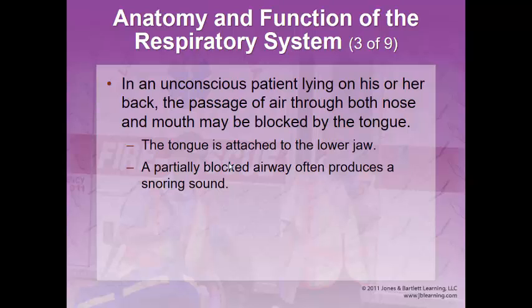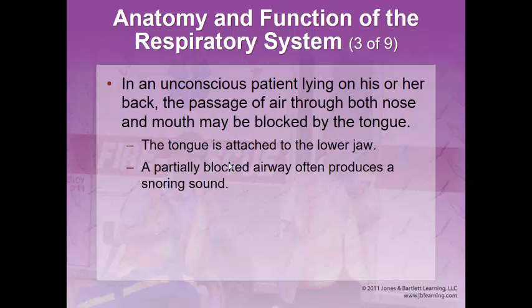And the biggest thing that blocks that is the tongue. If any of you snore, or partially snore, or whatever, it's just your tongue partially blocking that airway at night. And it's positional. You lay flat on your back, it's going to be worse than if you laid on your side or on your stomach. Not always. But the tongue's attached to the lower jaw, so that produces that snoring sound.